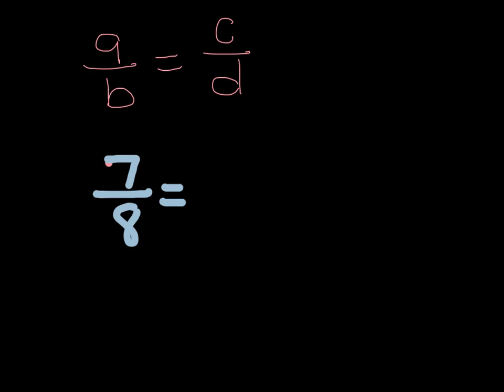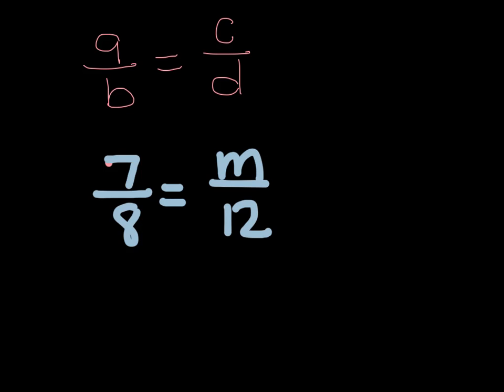a proportion is. Simply an equation that states that two ratios are equal. So for example, you could say that A over B is equal to C over D. But we actually say that more like A is to B as C is to D. An example of this would be a basic equation that you've seen already, and that would be 7 is to 8 as M is to 12.